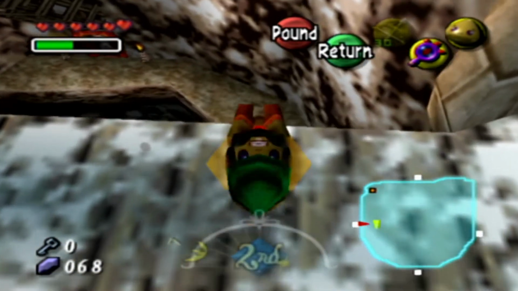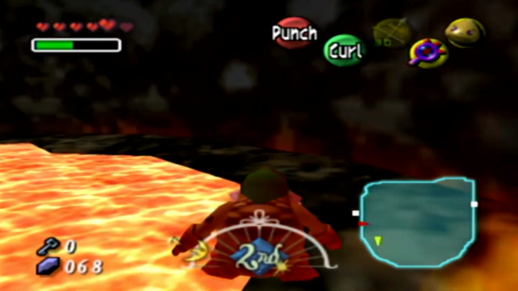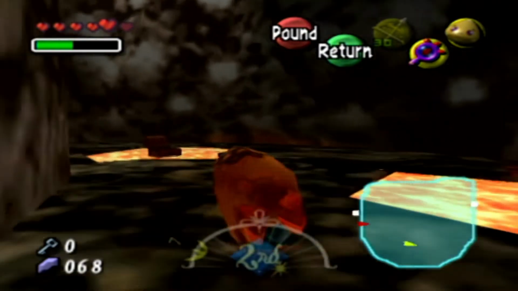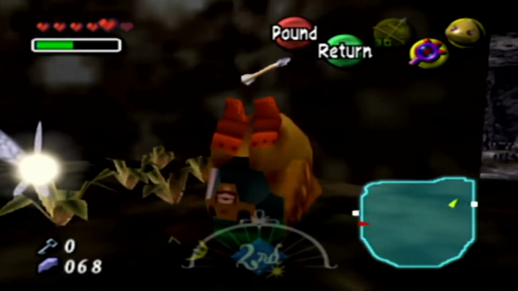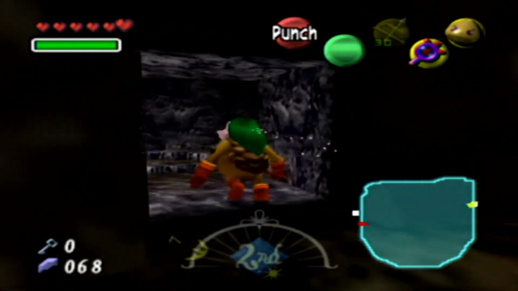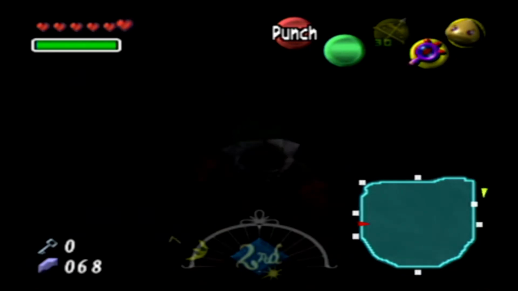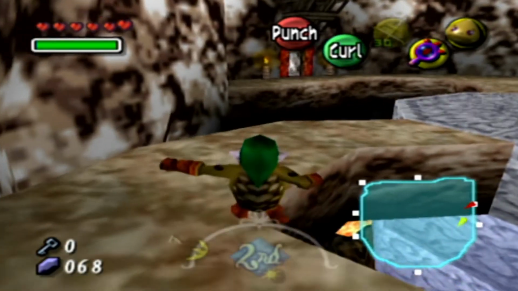So make a roll! Whoa! No! Oh, it doesn't matter. At least I'm down here, and that's all that I care about. So roll. Get some magic, get hearts and stuff. Alright, here we are, back now at this area.